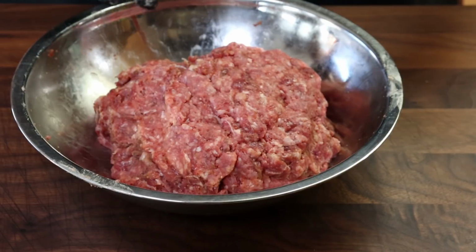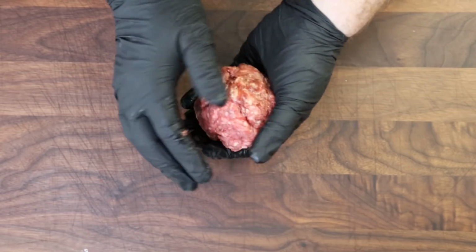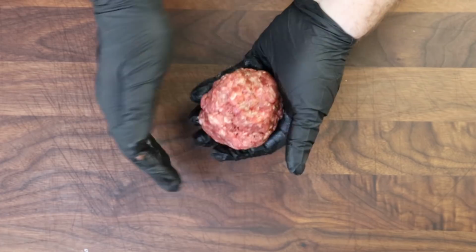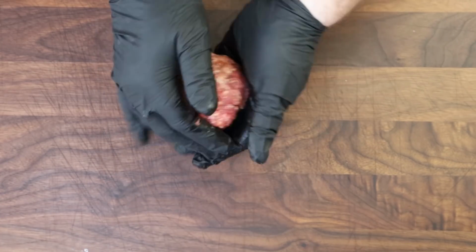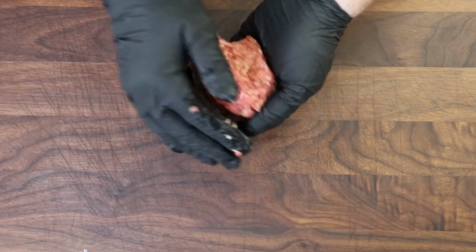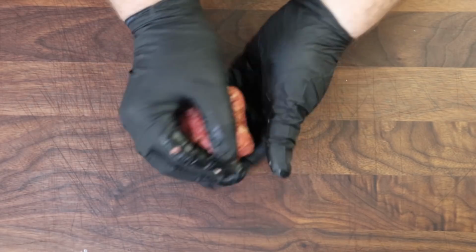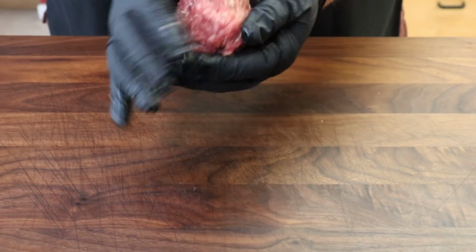That's looking good. Let's form some meatballs that are gonna make our smash burgers out there on the grill. So I've just got a portion that size, a good size meatball. I'm not even sure how much that weighs. At least a quarter pound. That's what I'm going for, that size. Just like that. And this is gonna be a double burger today. All right, everything's ready. Let's head out to the grill.